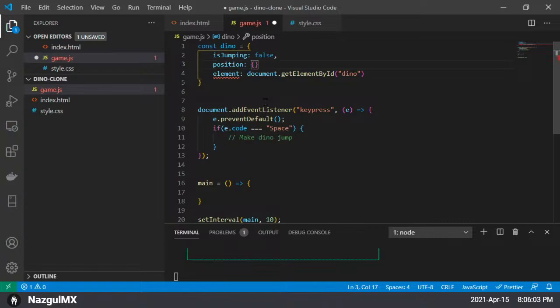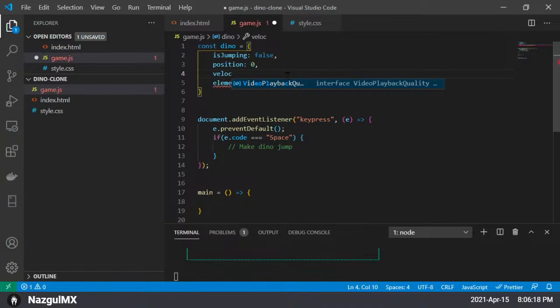Position is okay. Position will be 0 since it's the bottom, and then velocity, which will be 0 as well, and the velocity will be the velocity in which the dinosaur is jumping upwards, or when it reaches the highest point then going down.